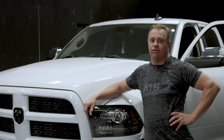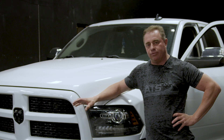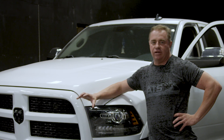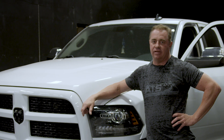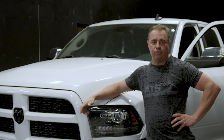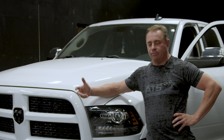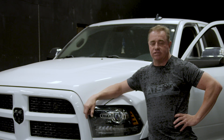You might ask yourself: for the kind of power these things are making today, why do we really need compound turbos? Well, of course everybody wants a little more power, but for pulling really heavy loads — the way these trucks are designed today, they come out of the factory with somewhere around 350 to 370 horsepower. But what a lot of people don't realize is that because of all the controls on them, the after-treatment system and everything so tightly packed in, they generate a lot of heat. When you're pulling really heavy — a fifth wheel, a camper trailer, a boat, a construction load — these things really hot soak and get hot.